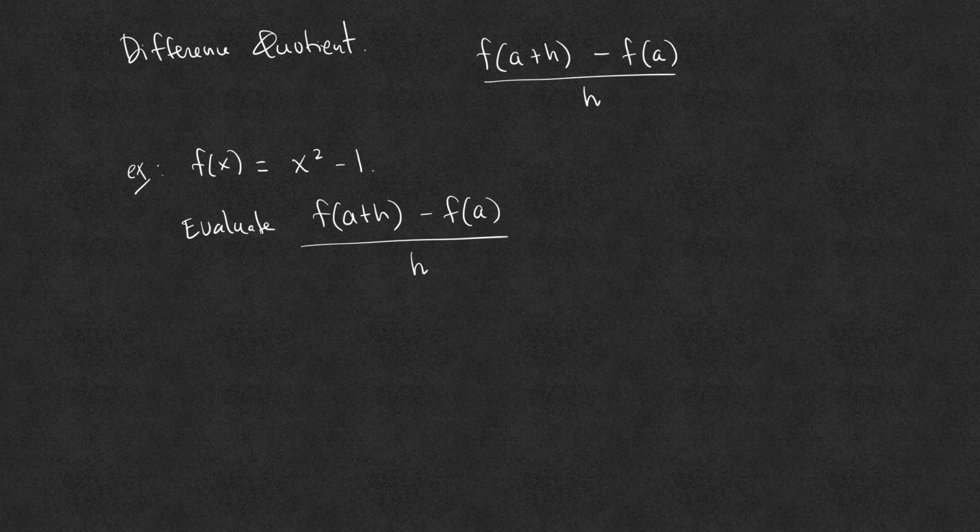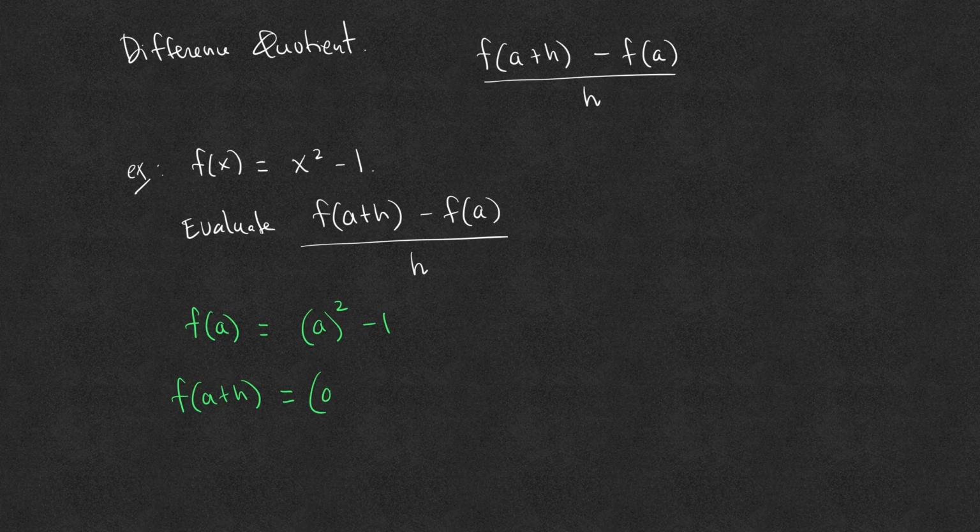There are two terms with f. And so the command is that we would need to evaluate f of a and f of a plus h. Remember, with the function notation, a would go into x because x is a placeholder. In this formula, there is only one term with x. If there is another term with x, we would need to replace x with a as many times as needed. And so in this case, we replace x with a, and so input a into x, everything is the same.